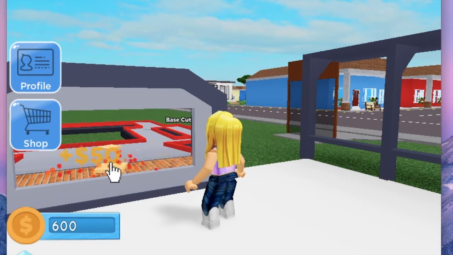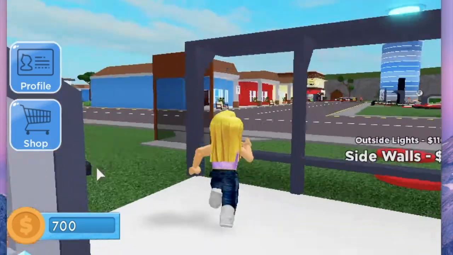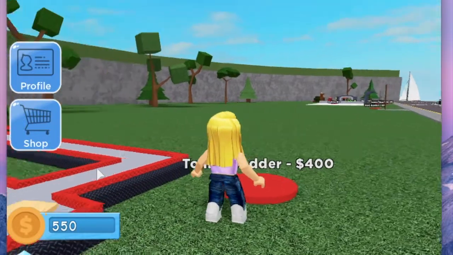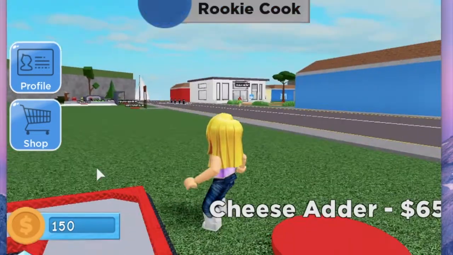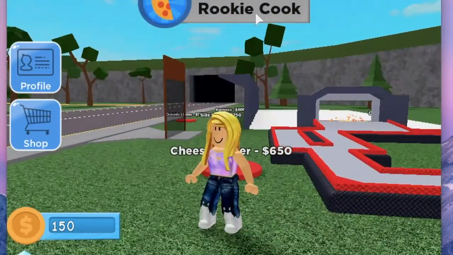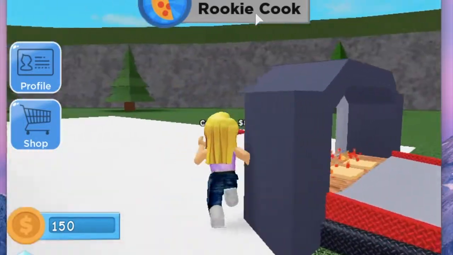So far we have 700. So let's go see what we need here. A base cutter. Let's add this. Oh look, now our pizzas should be circle, I think. And now they have tomatoes. Oh, now we're a rookie cook. We're improving. Let me go get more pizza so we can get more money.